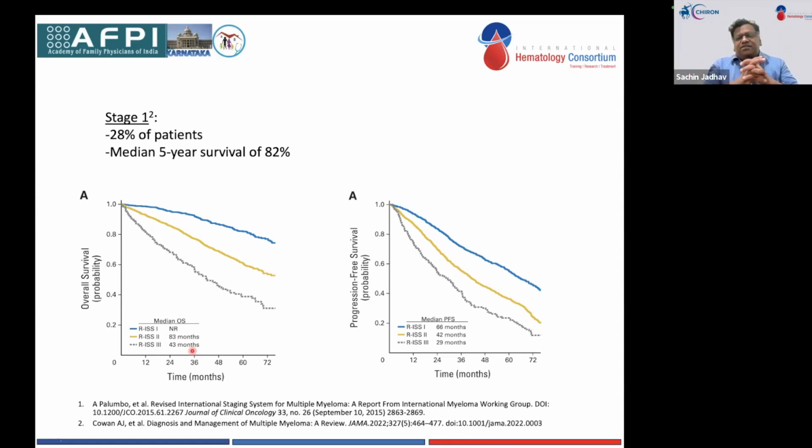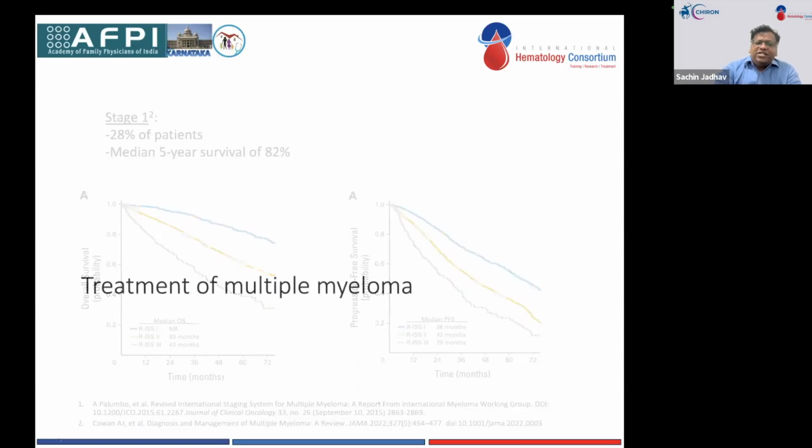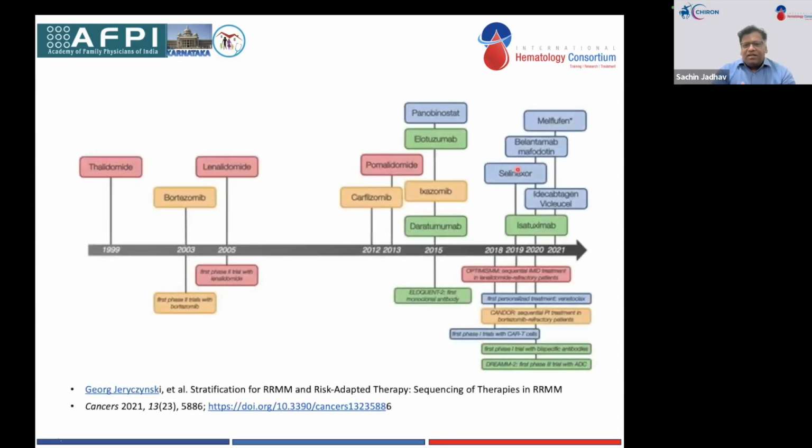Fortunately, today in the last 10 years, we have five, six, seven, eight different lines of treatment, from chemotherapy to immunotherapy to white cell therapy to CAR T cell therapy. So, as the cancer comes back, there are multiple different treatments which can be given, provided, of course, we have access and provided, of course, the patient is able to afford, unfortunately, in our country. With this, we try to postpone the relapse as much as possible. But how? What do we actually do? How do we actually treat myeloma? Like I told you, in the last 10, 12 years, there are so many new therapies.